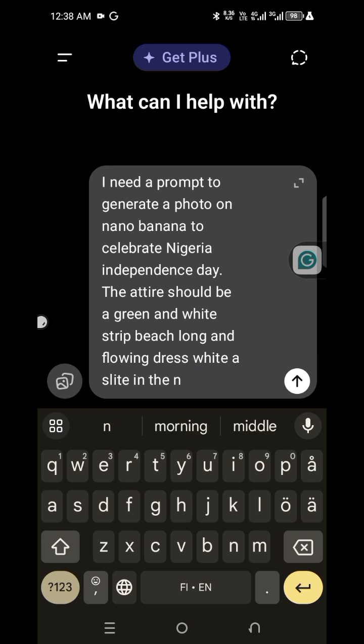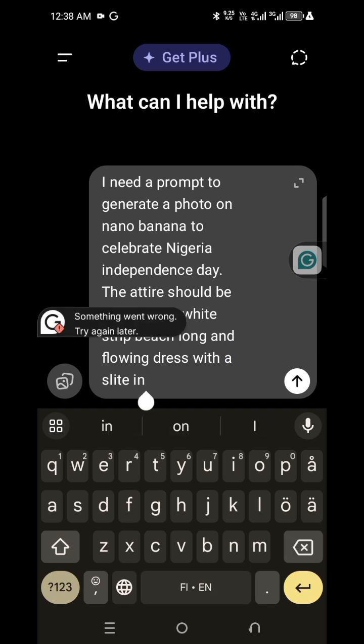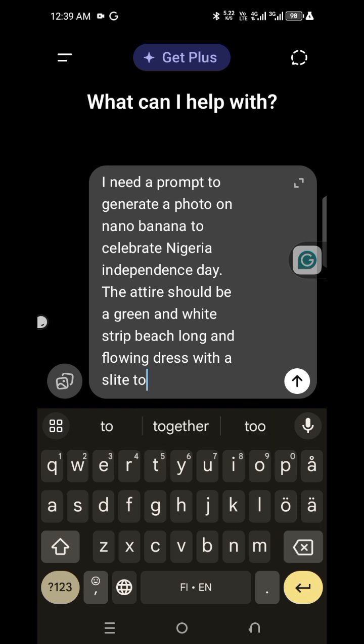First of all, I went to ChatGPT and I typed a prompt, which is here. I need a prompt to generate a photo on Nano Banana to celebrate Independence Day. The attire should be a green and white stripe, beach long and flowing dress with a slit to the knee.